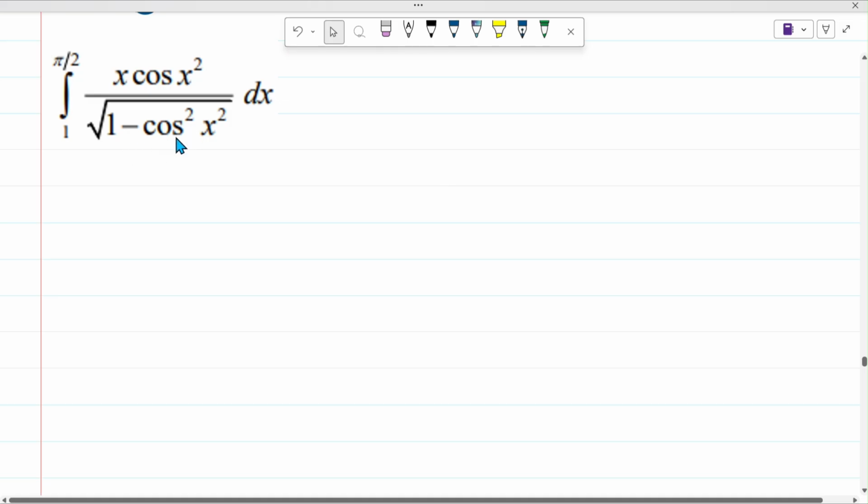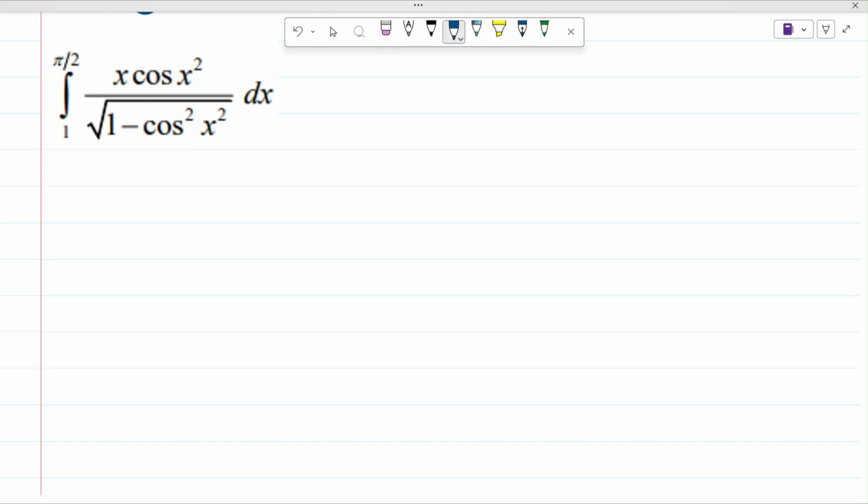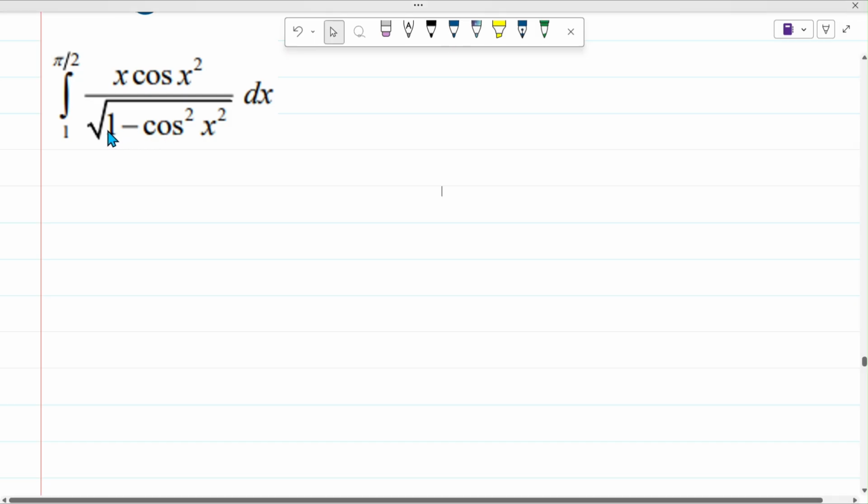So this could be done in two ways. Let me just explain before solving it. There is the method of simplifying. By simplifying, we can substitute 1 minus cos squared into sine squared, and then we'll have the square root of sine squared of x squared. Then that's going to be just sine of x squared. So we'll have cos of x squared divided by sine of x squared, and then from there we will see what to do. Make sense, right?